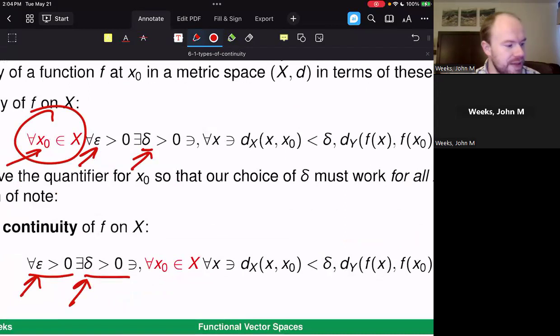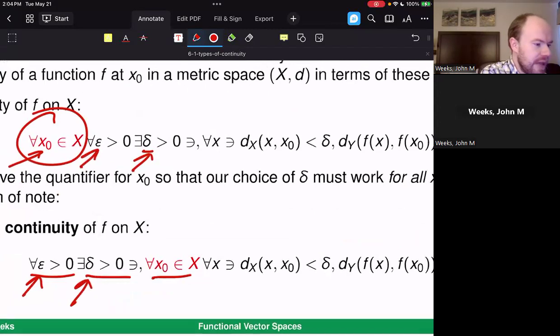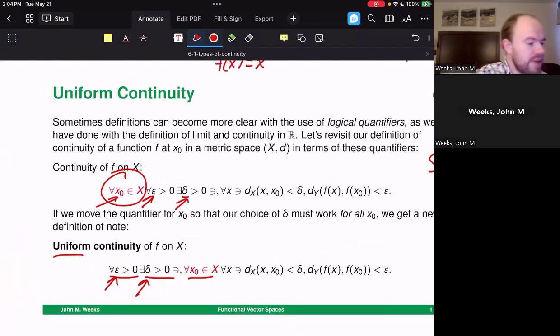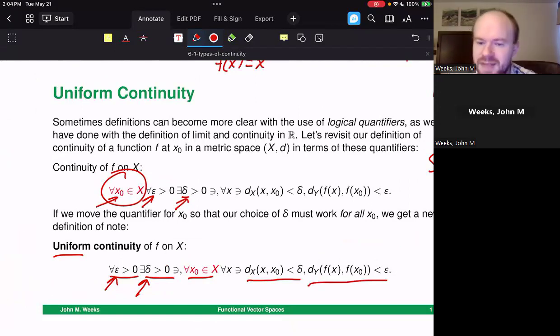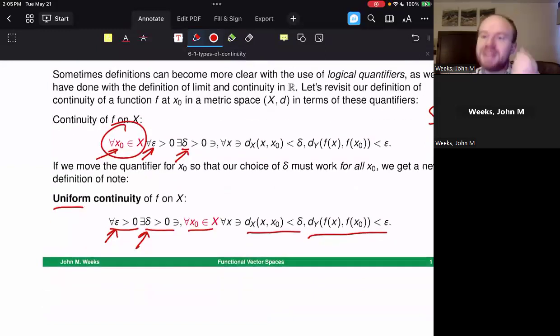So uniform continuity is going to ask us to make a delta choice without knowing what the x naught is for our set. Everything else is exactly the same. We still ask for the distance between those 2 points to be less than delta, and for that to imply that the distance between the corresponding y values is less than epsilon. That's the difference between these two types of definitions. Continuity is typically done at a point because you get to use that x value, you get to use that epsilon, and then say, okay, I'm going to choose a delta neighborhood in the x values so that the y values are within that little epsilon neighborhood that was given to me. Uniform continuity asks for it to be even stronger.